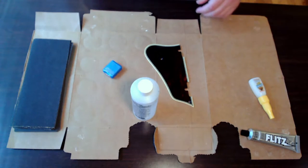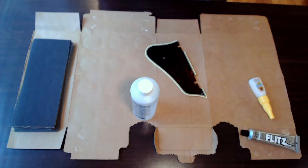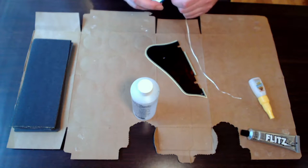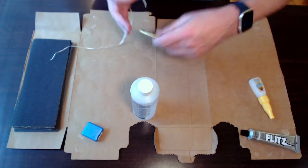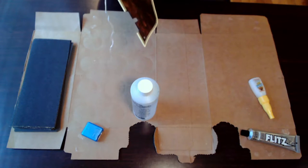All right, so let's get started. First step is to try to get this dental floss through this gap. I'm not sure how easy that will be.